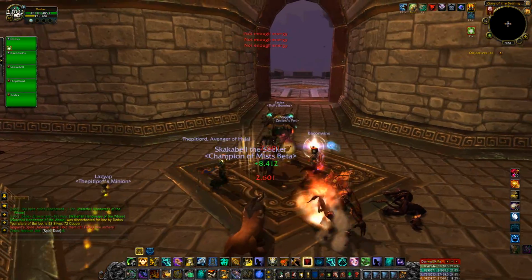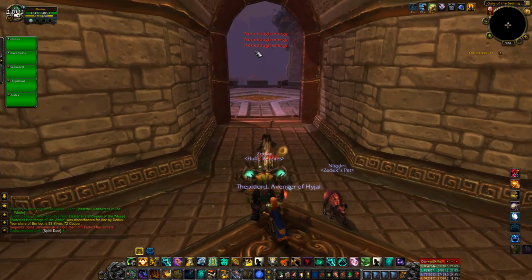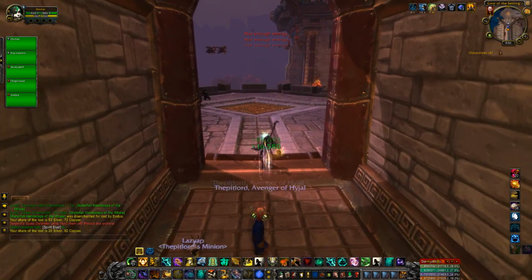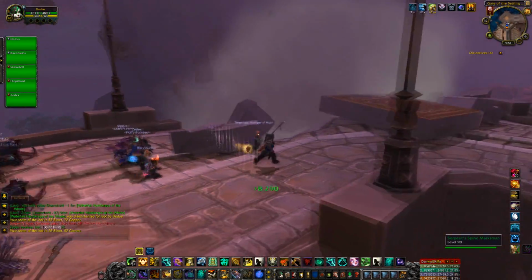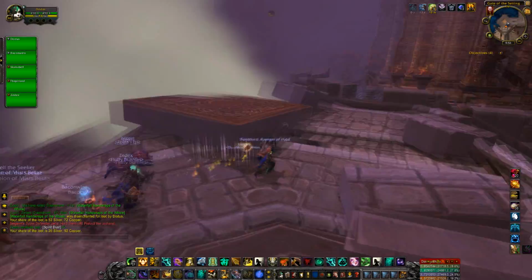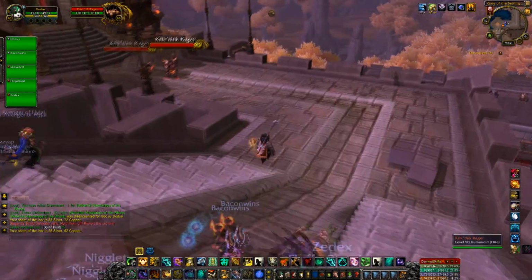I want to say like 5 or 6. I can't remember. There's a few of them. Let's just put it that way. And each of them have their own specific abilities, of course, like each boss does. But they don't seem very... There's nothing dangerous about it.